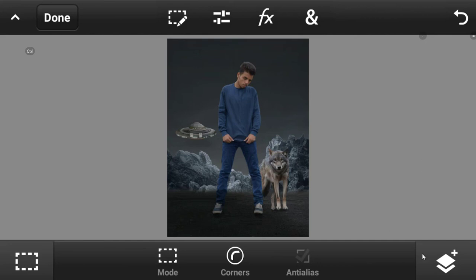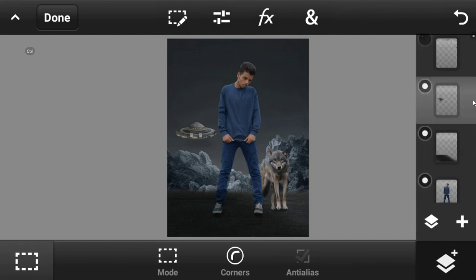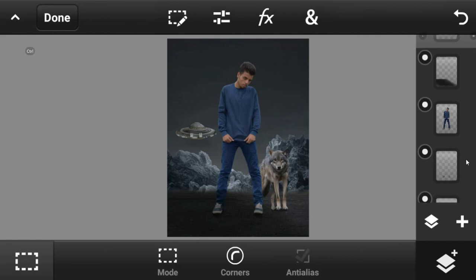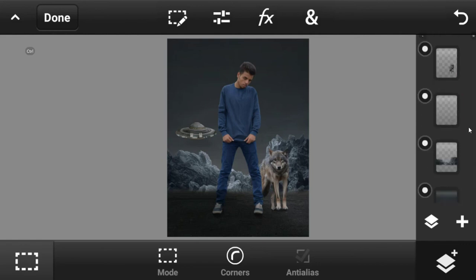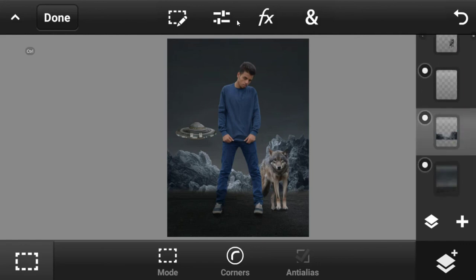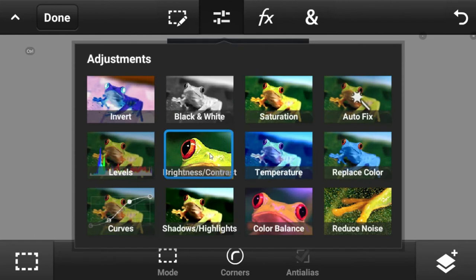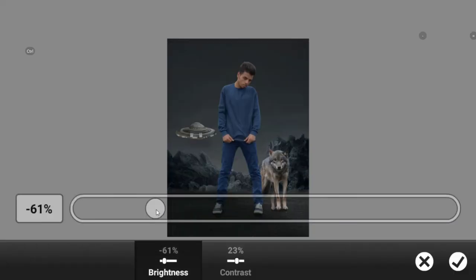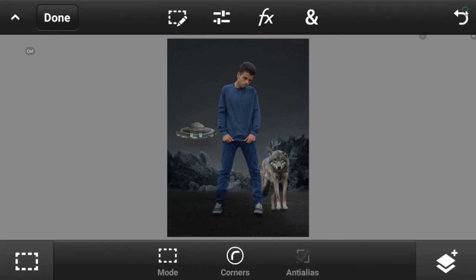Now come here to that layer, here's the layer, and come to this panel to make it also dark. Look at before, look at after.